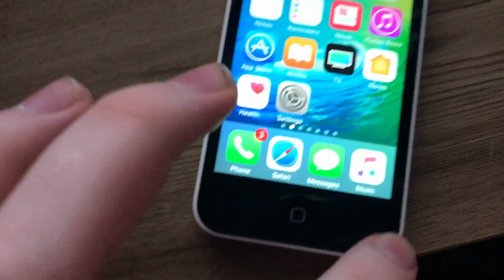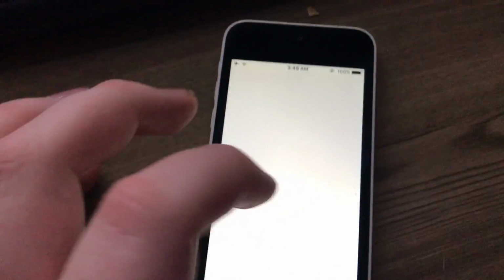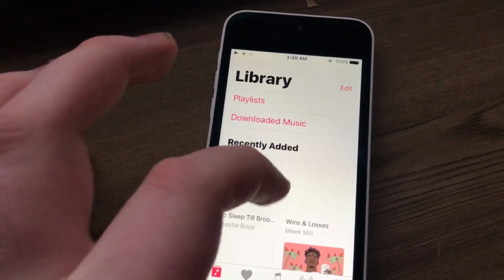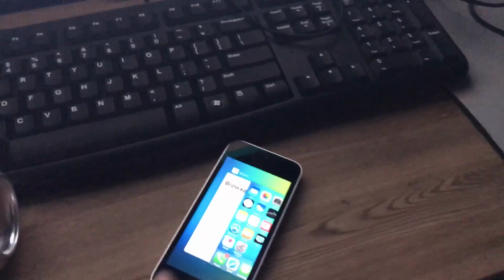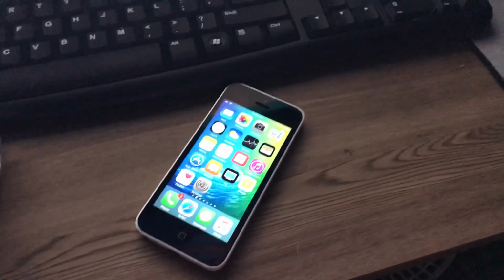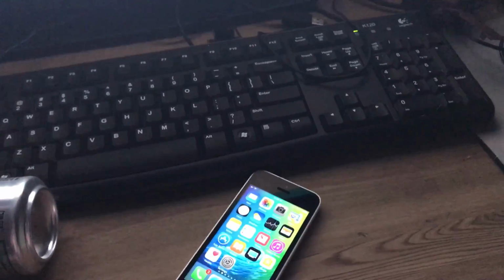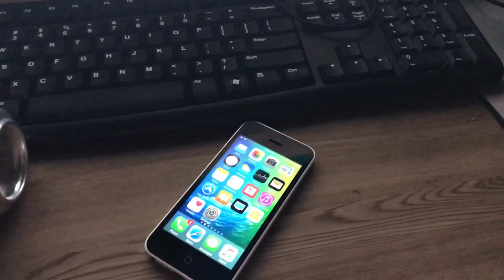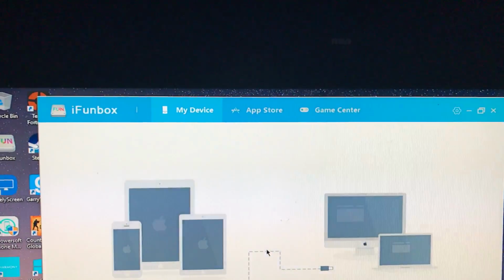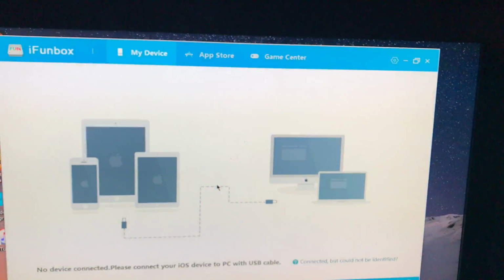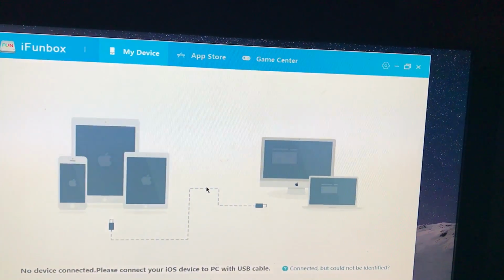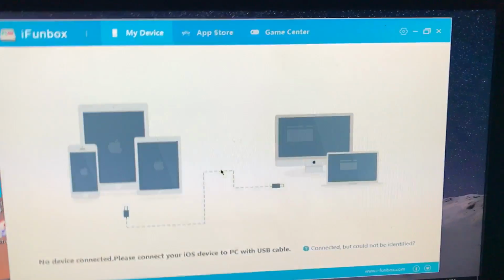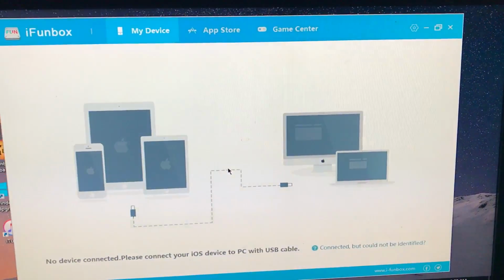Now, this phone is actually working. It does work with Apple Music and everything, but I need it just to demonstrate how to do this. Trust me, it works. This is not a scam. Basically, you want to download this program linked in the description. It's not very trusted by security programs, but that's fine. This is a clean program.